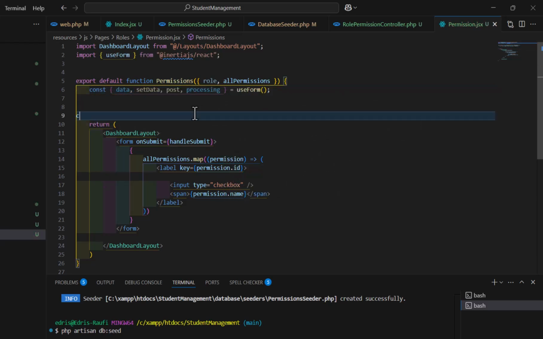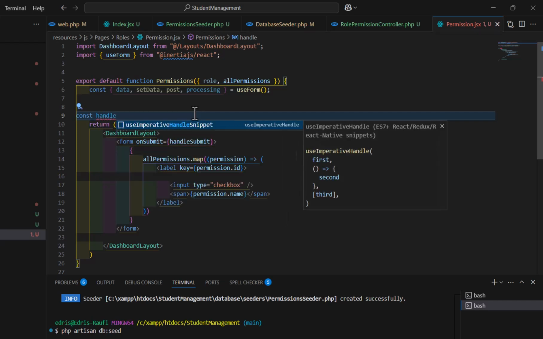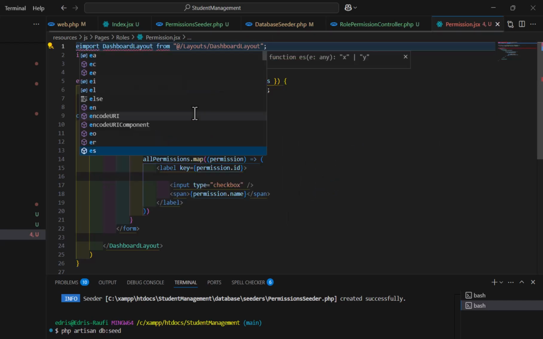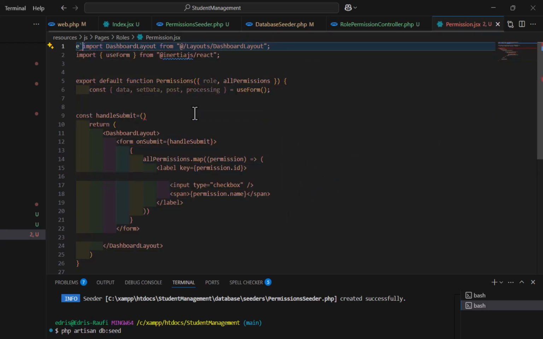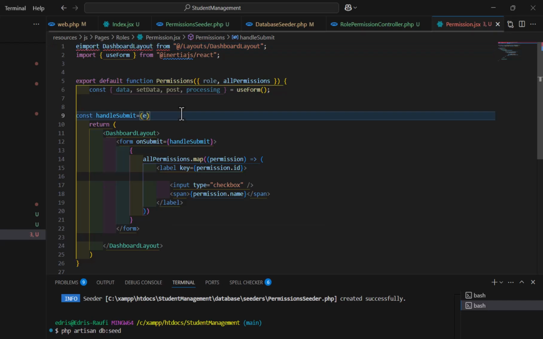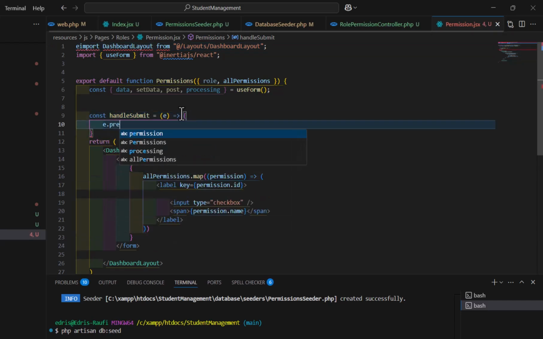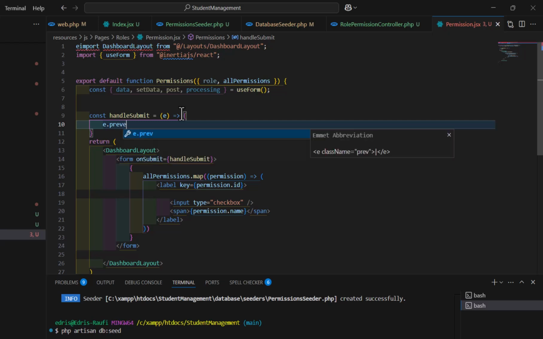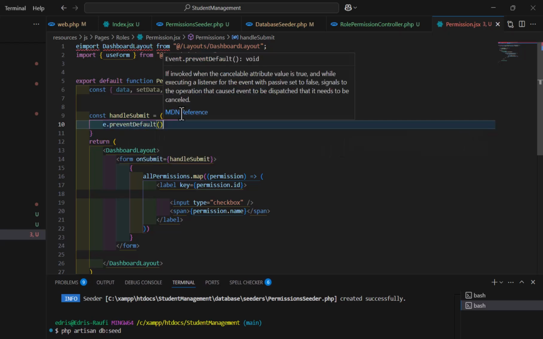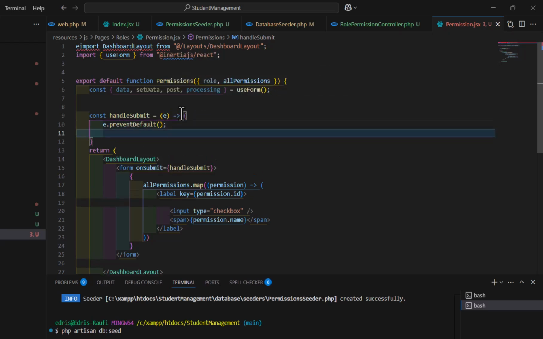Now let's create const handleSubmit and inside this function we will say e.preventDefault to prevent the default behavior of the form and we are going to post it to a URL. So for now let's keep it blank.